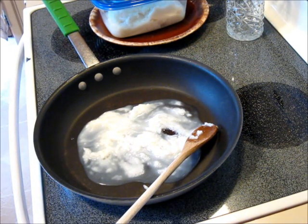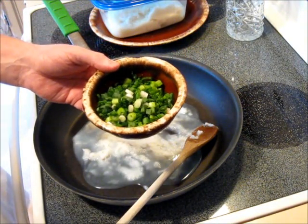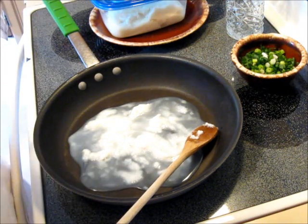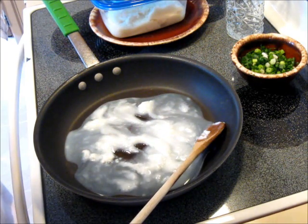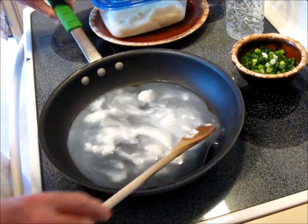Okay, so once that heats up, I've got it over medium heat. I've got about a generous cup of chopped green onions. You can use shallots or regular onion if you want. When the goose fat melts, we are going to saute them very nicely.